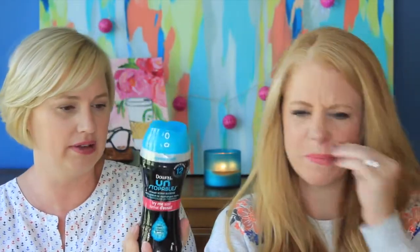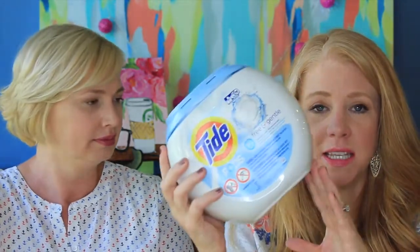These are good. If you like laundry to smell like laundry, get you some. Yeah, these are amazing. I only like this scent. I haven't tried any of the others. Pink ones and purple ones. A whole bunch of other brands have come out with these too, but these are the ride or die. Mm-hmm. I love these. Thank you to Megan for turning me on to these. You're so welcome.